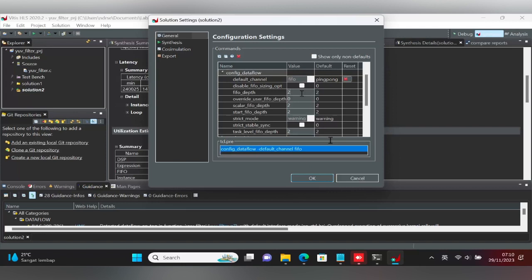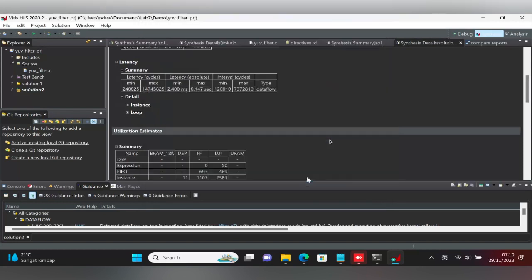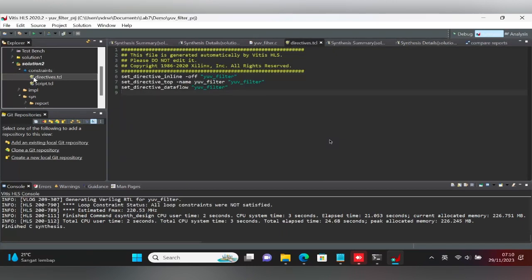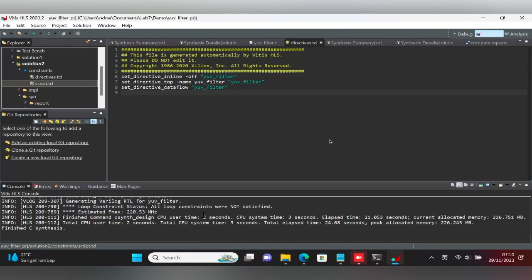Okay, press OK. Now in the second solution we see the directive again. It is still data flow, but right now we move from the ping pong memory into FIFO. Let's synthesize the solution again.